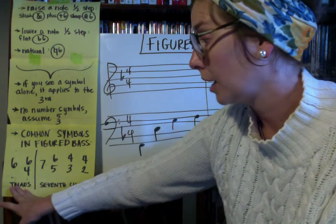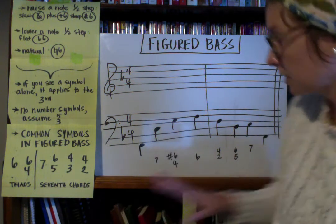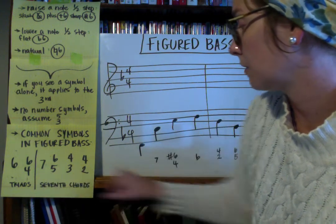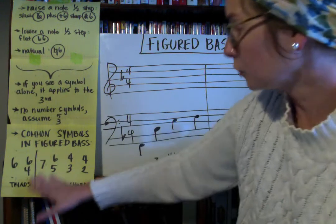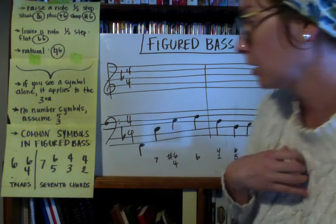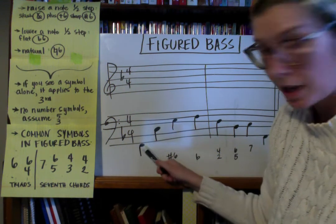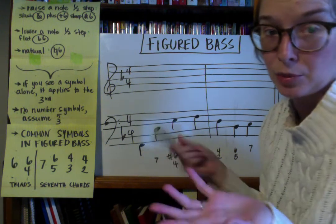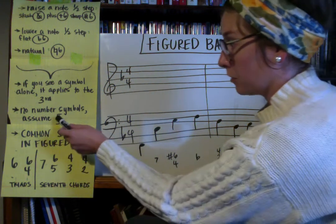The triad numbers that you could see are 6 and 6-4. I have a 6-4 here, no sixes. And then the ones that you'll see for seventh chords start with a 7. I'll start with this one. If you see nothing, assume 5-3. That means this is the bass note, and then I assume a third and a fifth above that, which is a normal triad. If this is F, I'm going to assume 5 and 3.